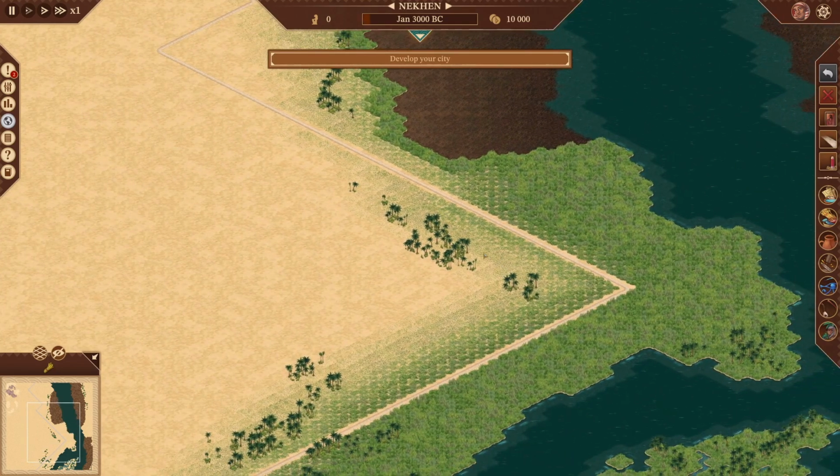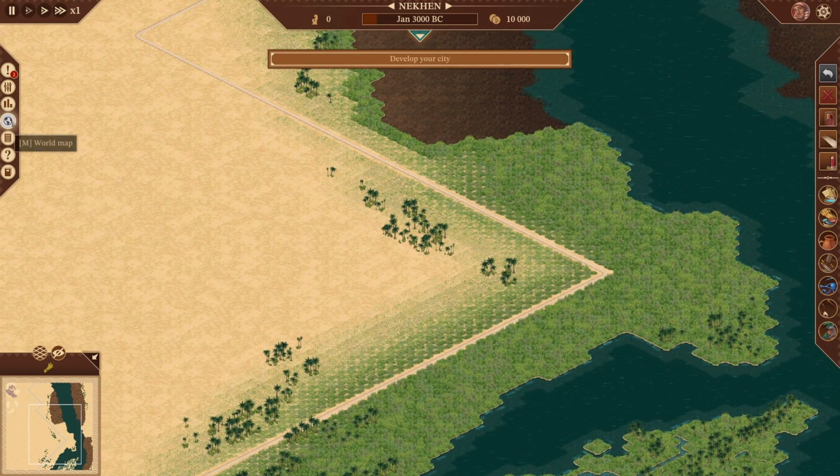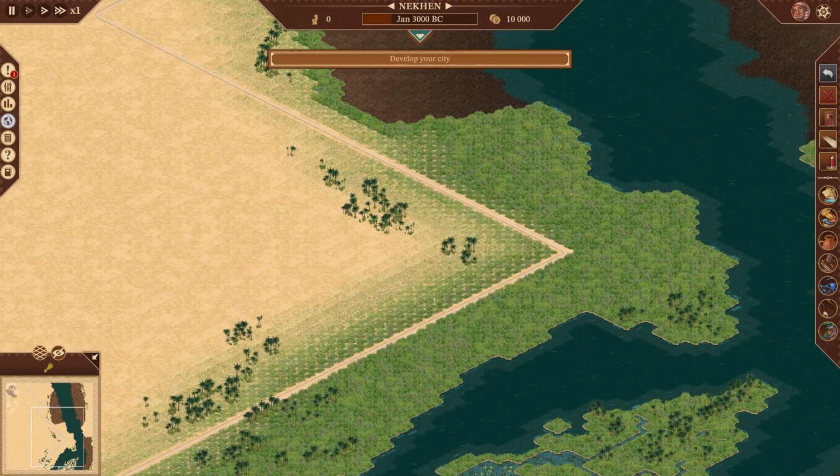So this is just kind of like a general aside. I can't actually bring up the world map. I'm sure we'll bring up the world map later. We'll talk about it then. Let's get rid of those trees. We don't need them.